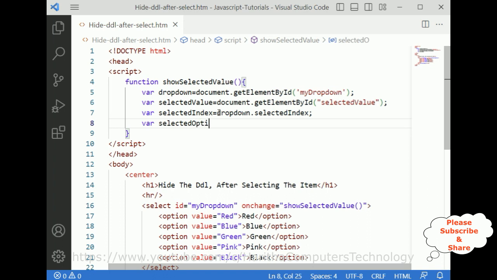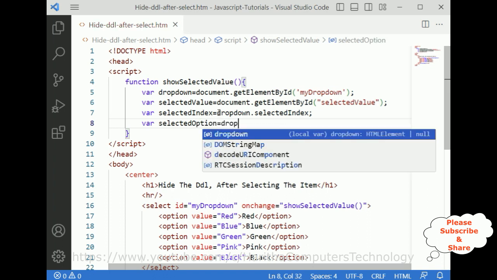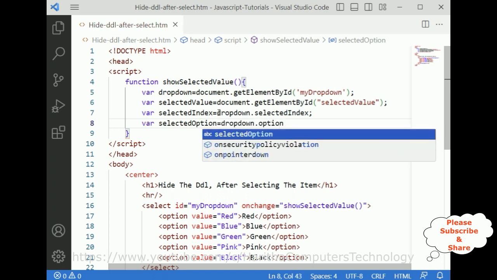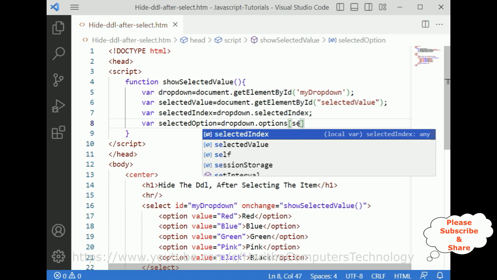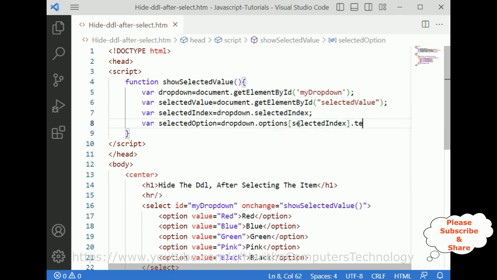Let's add the variable option is equal to dropdown.options, which is the selectedIndex variable here, selectedIndex.text.